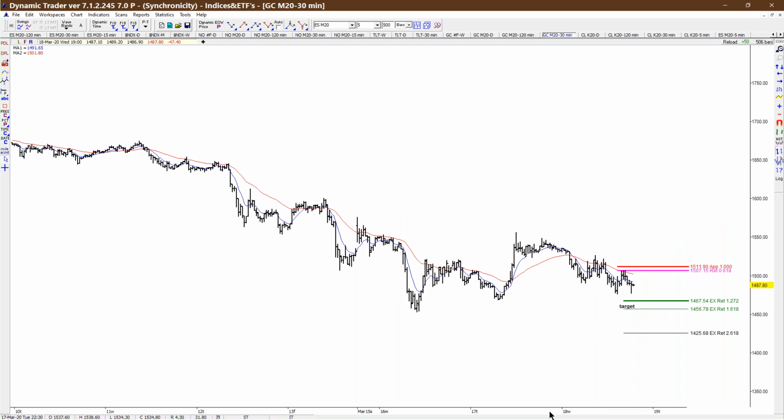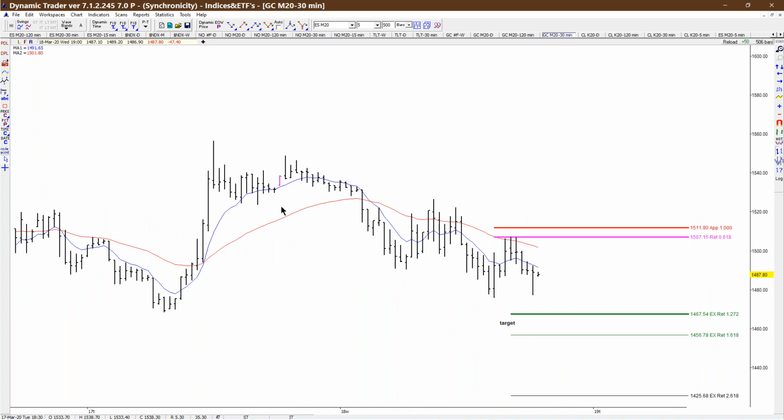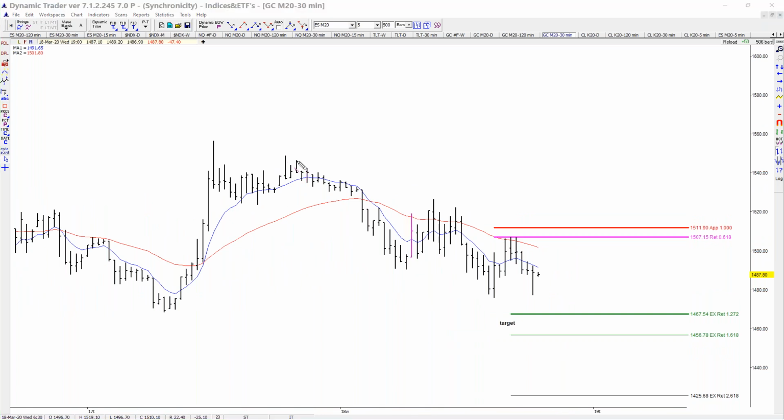Let me show you one example of a trigger in gold. So here, on the 30-minute chart, you had a bearish pattern. Okay, I think this might have been the only setup I had today in this one. But 1507 to 11 was the resistance. And let's see what that looks like. So if you do, I need a 1-minute chart. 1507. Where is that?